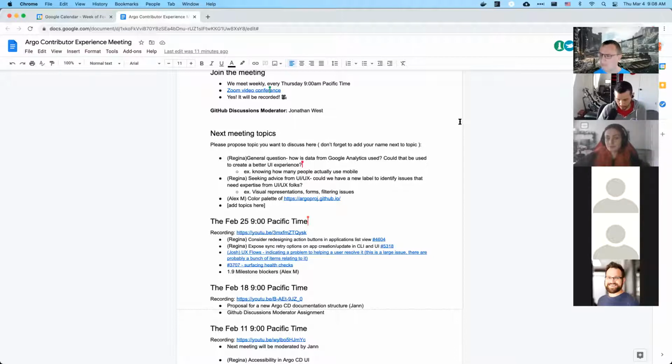I created a label called UI polish a while back. I'm not sure if that would necessarily fit what Regina is looking for, but I have marked a few with that. I did see that one. Is that one more like cleaning up? I guess so. I don't think a lot of these UI issues qualify as bugs necessarily, so I created it, just like it sounds, UI polish. So maybe another one would be good.